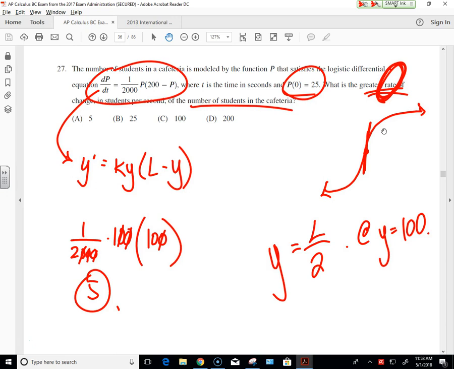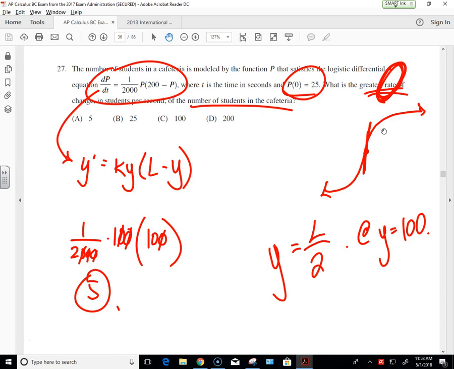So it's all about what they asked for. They asked for the rate, not the number. And guys, pause. They love it if they give you one where you get to do the maximum rate. They love asking you for something weird. Don't just divide by 2. Make sure what they're asking is the population and not the time or not the rate.